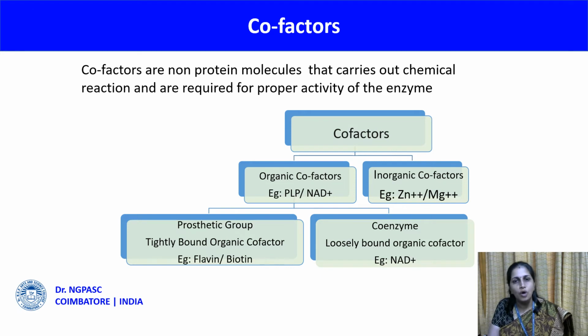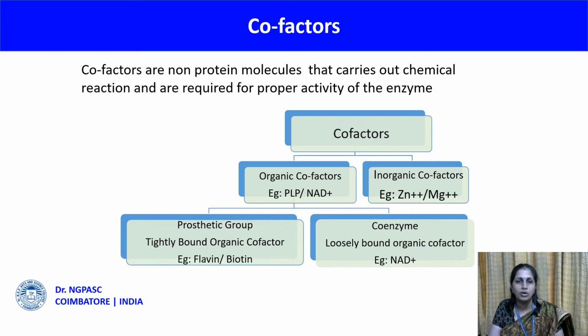Cofactors are non-protein molecules that carry out chemical reactions and are required for proper activity of the enzyme. These cofactors can be categorized as organic cofactors and inorganic cofactors. Organic cofactors, for example PLP and NAD, and certain cofactors like metal ions, zinc, magnesium, are categorized under inorganic cofactors. These organic cofactors in turn are classified into prosthetic group and coenzyme.